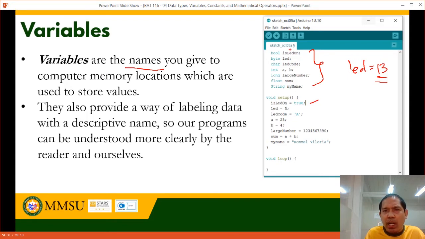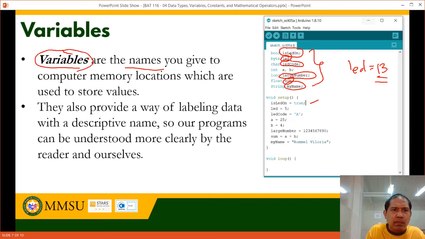So, ang pangalan ng variable natin ngayon is yung isLEDon, yung LED code, yung AB, yung large number, yung sum, tsaka yung my name. Yung mga yan are called variables. Okay? Variables na ang tawag natin dyan.